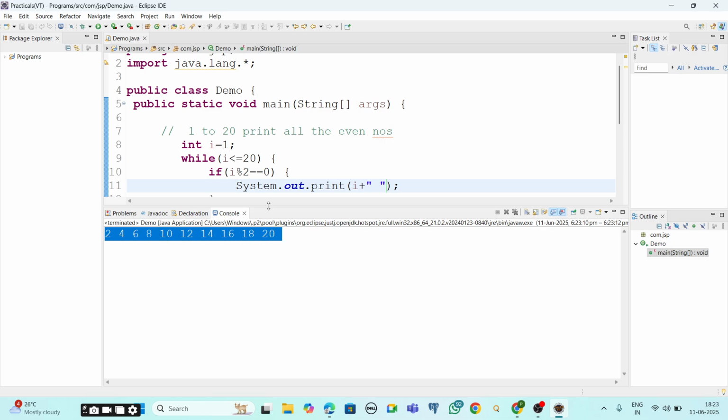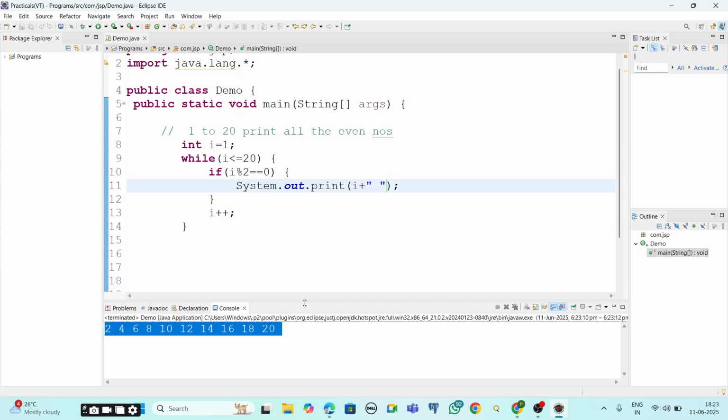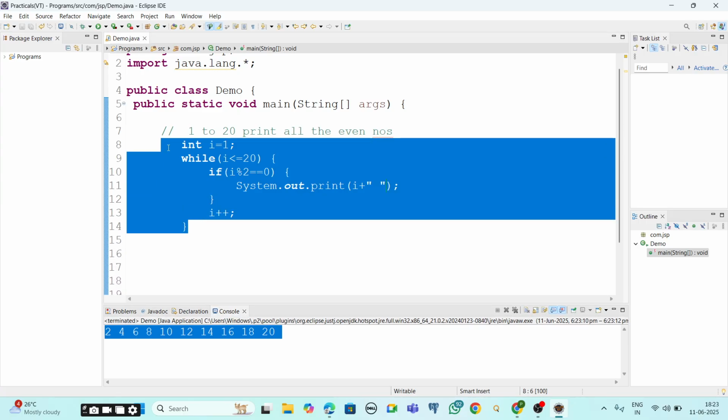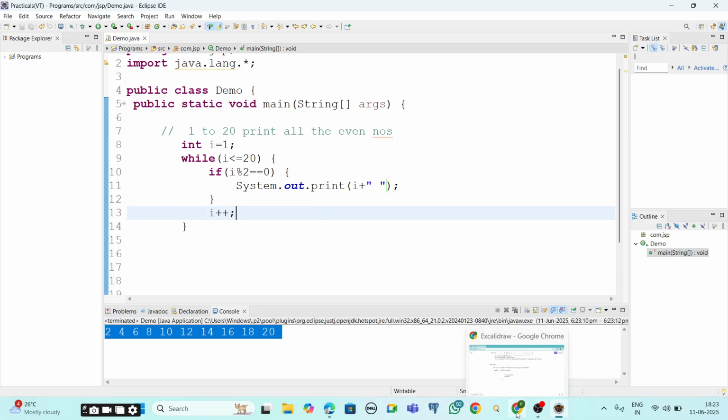By using the for loop, we have done some more problems in the previous session, right? Like sum of n numbers, factorials, how to find the factors of a number. All those problems we can solve with the while loop also. Just take it as an assignment and try to do those problems. Now we will move on to another loop, which is do while.